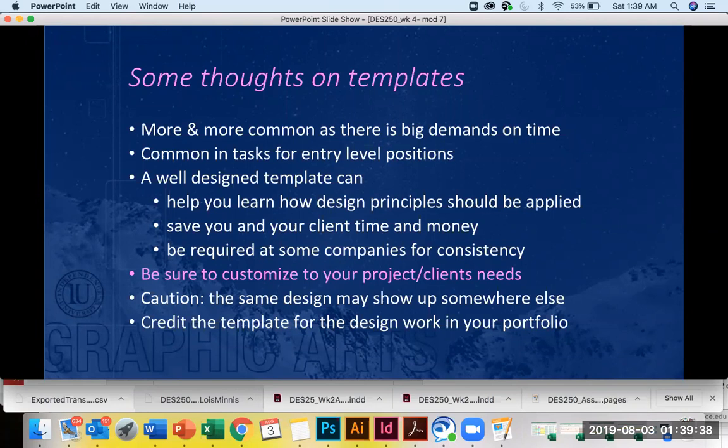So if you are using templates for an individual client that you're doing a freelance project for, make sure that you check out enough templates so that you find one that really fits their needs, that you customize it so that it also is as unique as possible and fits their needs. And make sure that you let your client know that that's what you've done, because otherwise I think that you're kind of cheating them, and you should charge less.